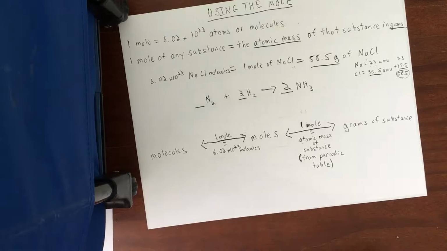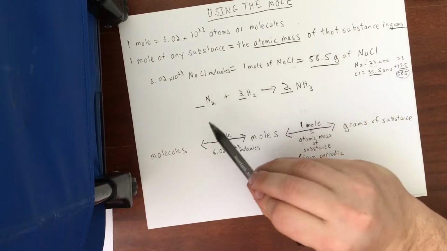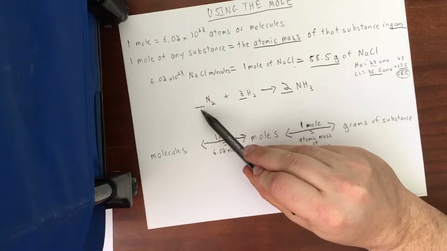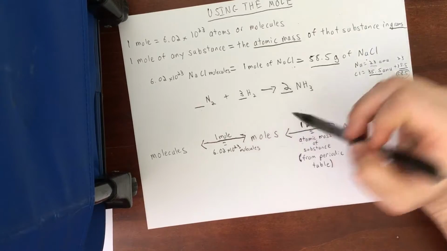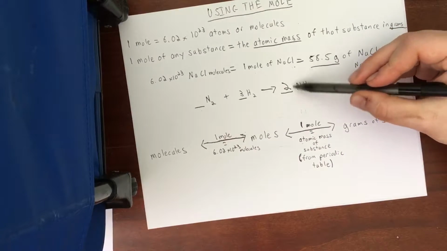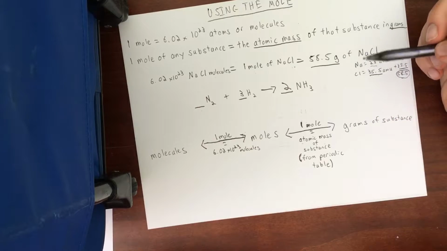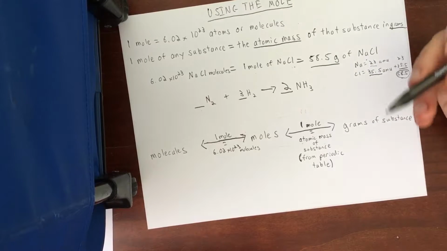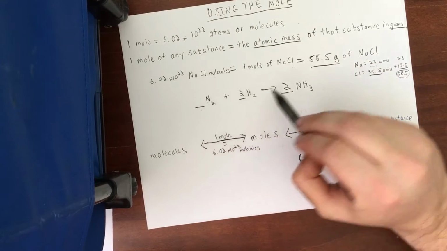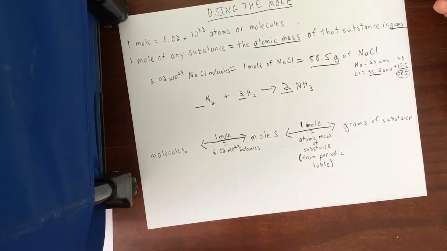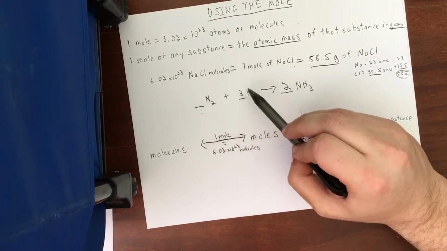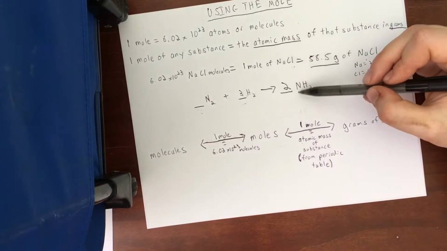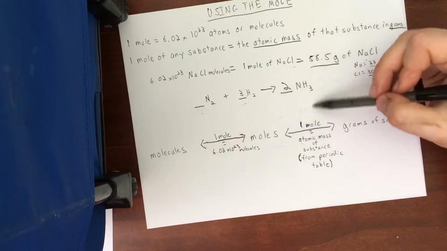This also helps us contextualize chemical equations. Previously, we've been reading this as 1 molecule of nitrogen gas plus 3 molecules of hydrogen gas will react to create 2 molecules of ammonia. The only thing that's important about these coefficients is the ratio between them. We know that for every 1 molecule of nitrogen gas, we need 3 molecules of hydrogen gas, and when we do that, we'll produce 2 molecules of ammonia.